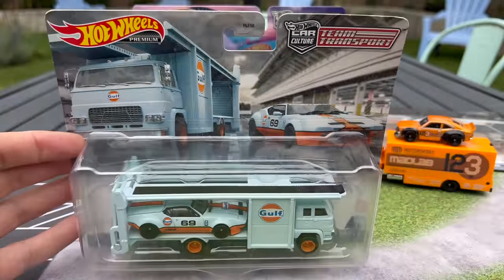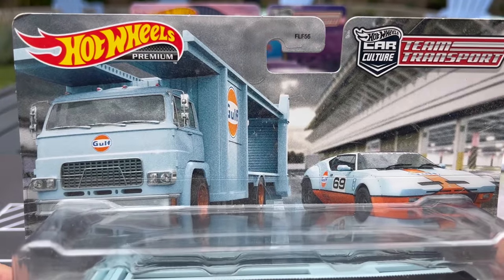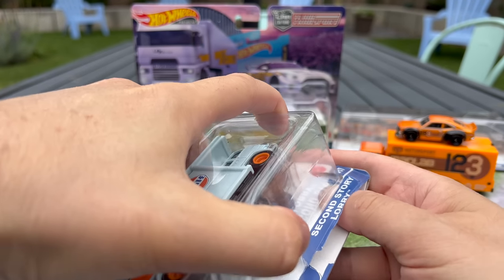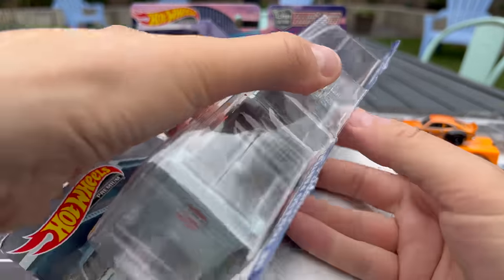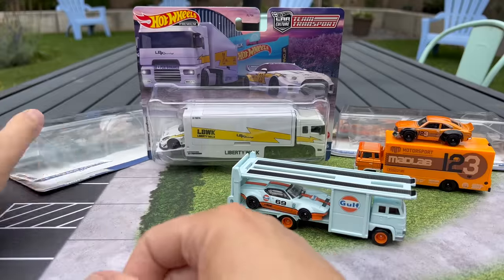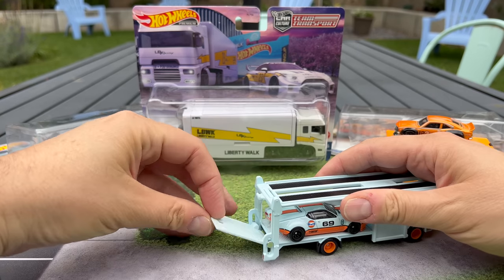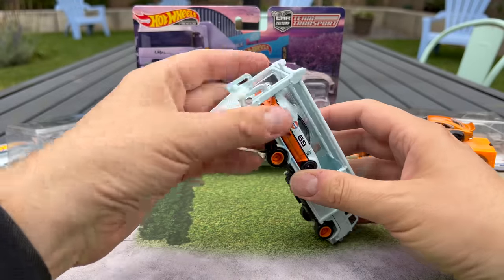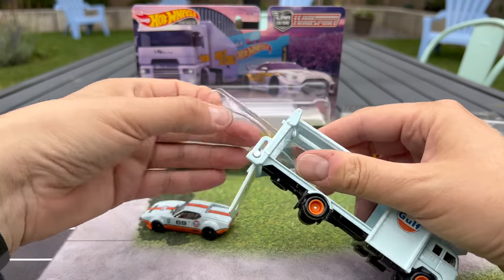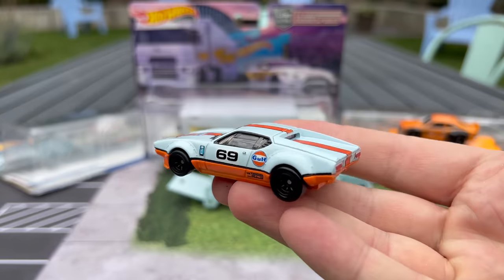I don't know if there are moving parts — it looks like there might be, maybe just the back. There's the artwork looking really cool. It's raining — I think that's kind of the vibe he's gone with here. Let's just open this up and slide it out. It has a little plastic piece holding the car in place, so let's figure that out. For the sake of packaging they've got to do what they've got to do. Car looks awesome.